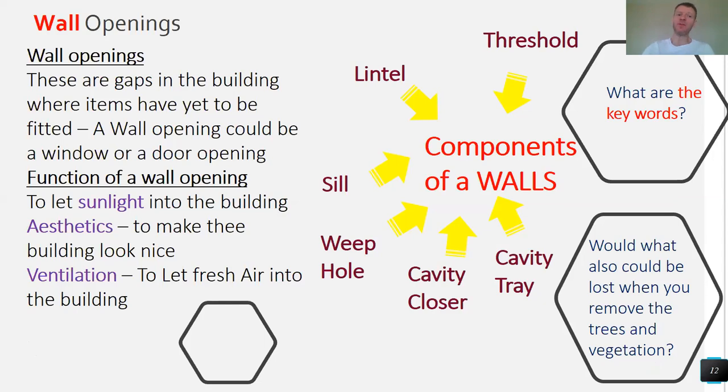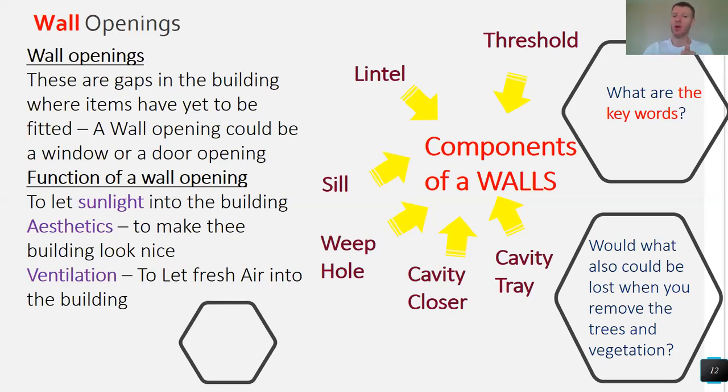Okay, we've also mentioned quite often different terminology to do with walls. There is something called a wall opening. A wall opening is where there's a gap in the wall, which is going to be for a purpose for something else. A wall opening might be where the doors go. The opening, as you can tell, is just where the gap is. The wall opening might be where the windows go. But what is the function of a wall opening? A function might be to let the sunlight in. The function might just be to look nice. If you've got a big veranda and big doors that open and close, it might be just for aesthetics, to look nice. We mentioned sunlight, to look nice.